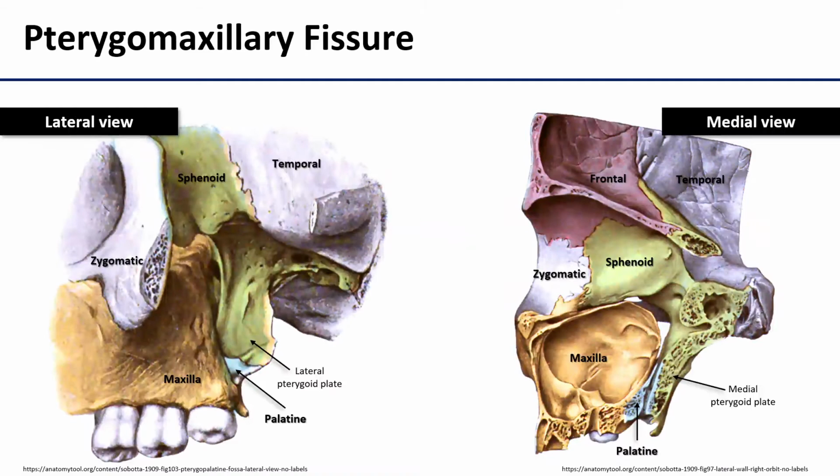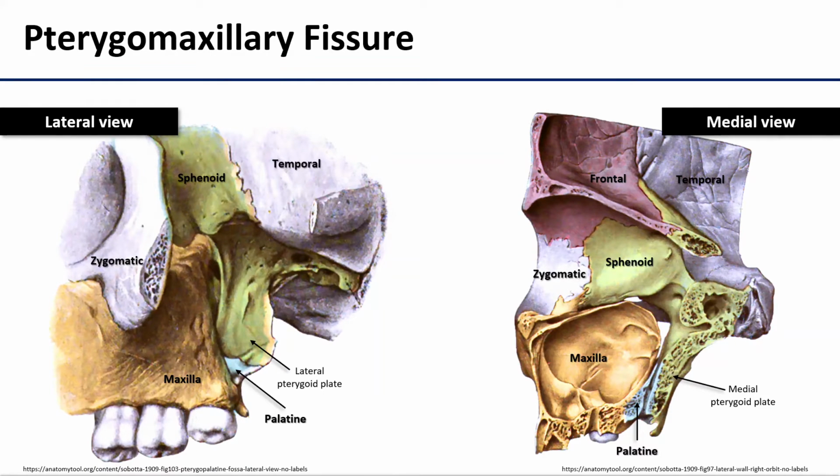To find the Pterygopalatine Fossa, we first have to find the Pterygomaxillary Fissure. But before we go ahead and find that, it is a good idea to orient yourself to the images in this slide because they are not intuitive. But they do a good job of showing what they need to once you've got a little bit more of an idea of what's going on.